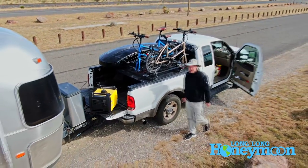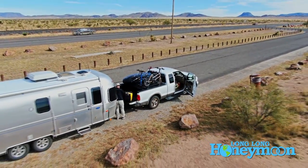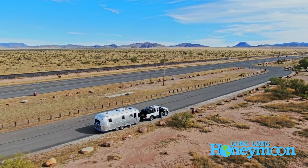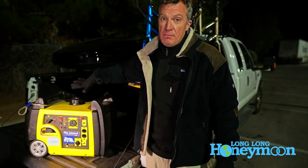If you're boondocking, off by yourself, at a rest area, or in a parking lot, I think it's absolutely fine. And if you have the generator positioned in a pickup truck — which in the real world a lot of people do — the truck itself acts as a bit of a noise buffer, so you're not getting the full brunt of the noise. The generator is running right now — there's a little bit of a burble in the background but nothing unacceptable. With a little bit of strategic positioning, I think these Champion generators are perfectly fine, especially under a minimal load.